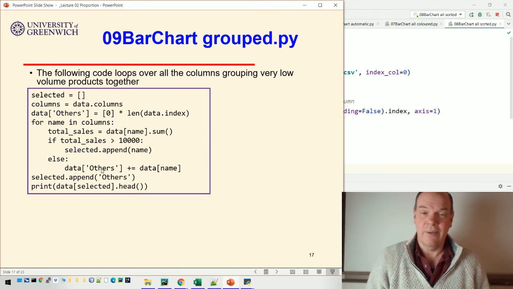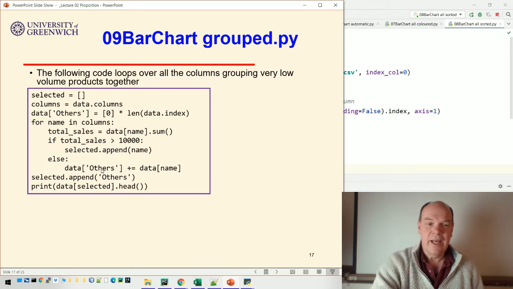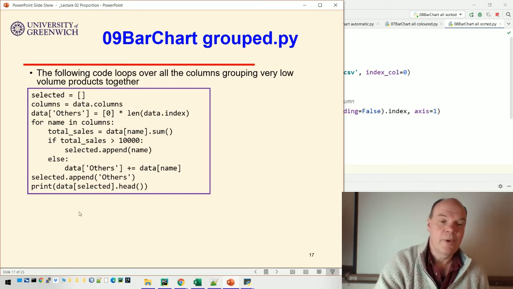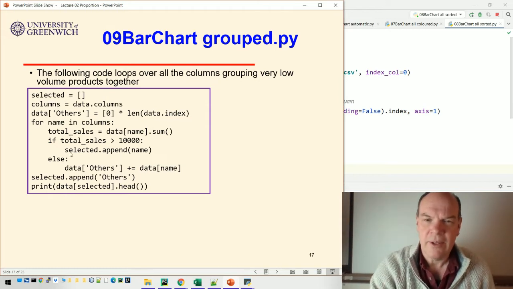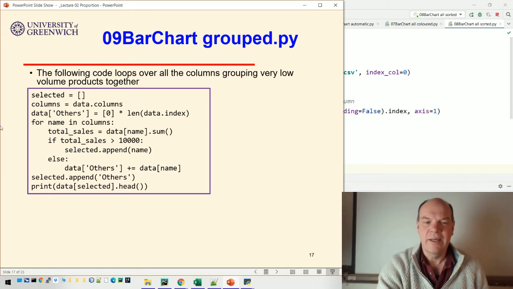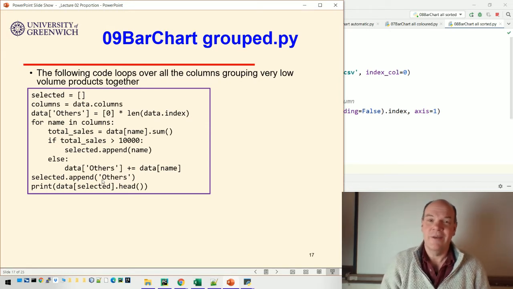Okay, so I've created this extra column in my data which has got all the others, all the things that are below 10,000. I just add those in, and you can do that. This is a nice operation you can do in pandas. You can take one column and add it to another column. I think we saw that last week. I can just add one column to another, and so by adding the data in that particular column, the one that's less than 10,000, I can add it into the others data, and then all I need to do then is to add the others column to the ones that are going to be visualized, assuming I want to do that.